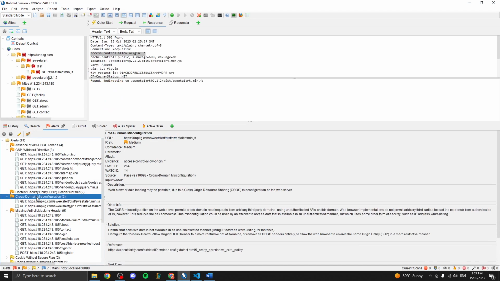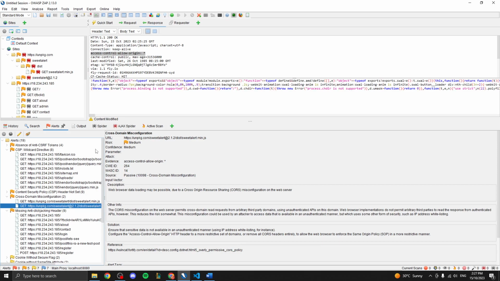The next flag that I investigated was cross-domain misconfiguration. What this one is, basically, is that the way we've set up our CORS and our permissions, it's allowing other APIs and websites to access the data on these URLs.